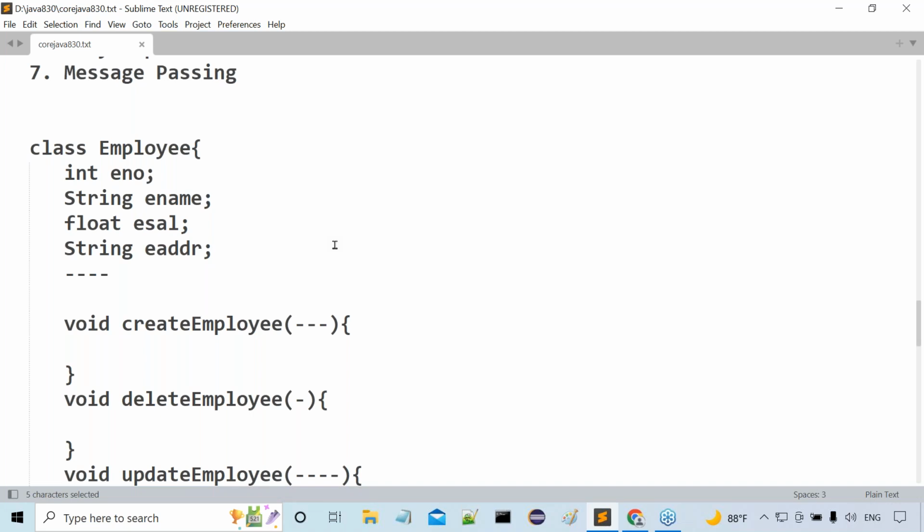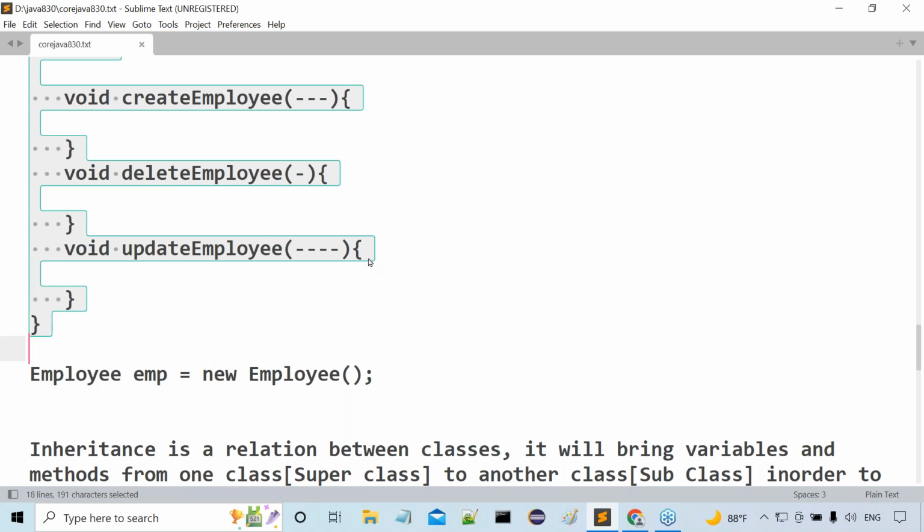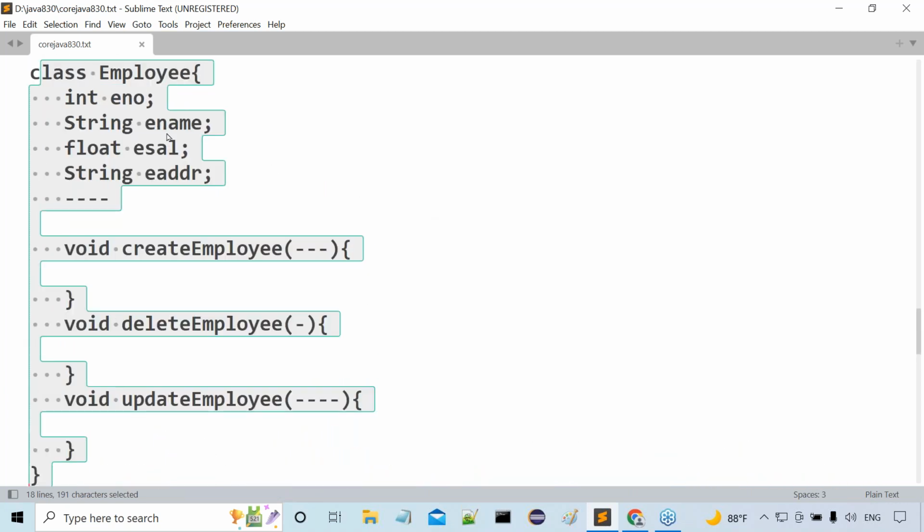A class. So in Java programming, if you want to represent a particular group, there we have to use what? A class. Simple. Understand this clearly. Inside the class, we are able to have variables and methods.